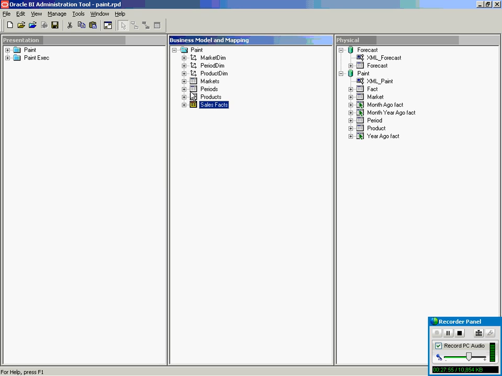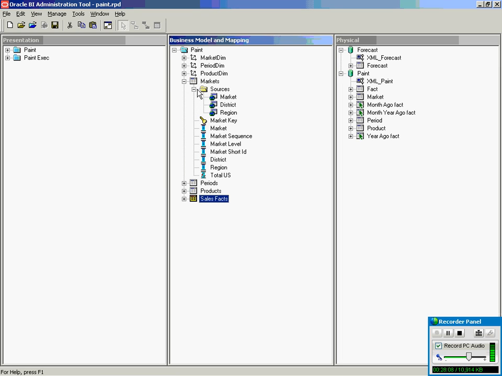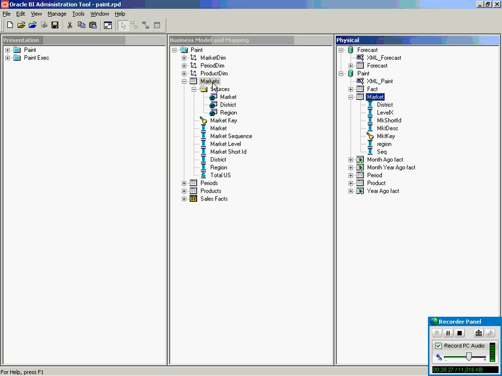Let's go into the different components of the layer. So we saw the fact table. We'll come back and look in more detail at the fact table. We have the dimension table now, the market dimension, which has 3 different sources into it. This is a very good example of the difference between the market table in the logical layer compared to the market table in the physical layer. This particular table is just a subset of the market table. So this has different sources, the district and the region. So that's what we call the use of the BM layer. It's the use of logical grouping of different physical tables.